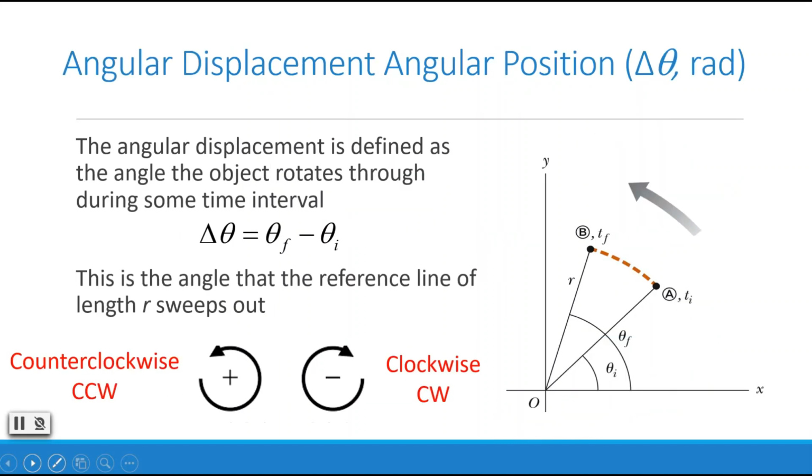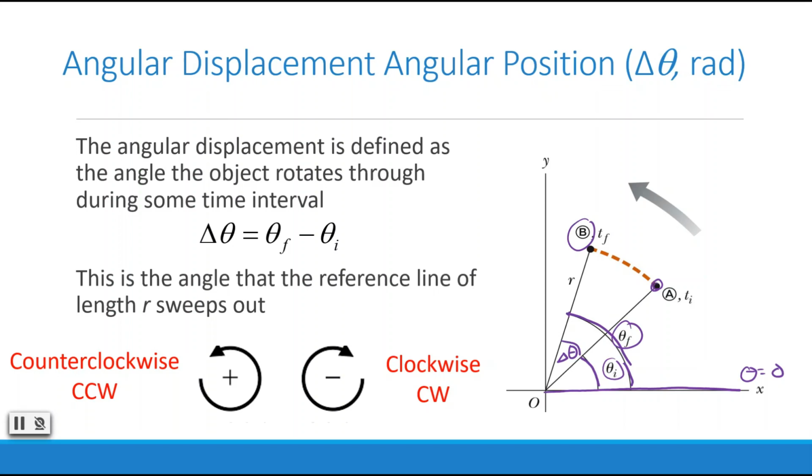When we're looking at displacement, it is going to be the difference in angular position. If we assume our reference line here is theta equals 0, then for this one you're going to have some initial theta I at point A here. Then as this thing rotates, it's going to move to some new position at point B, which is theta F. So delta theta is this angle that is the difference between those.